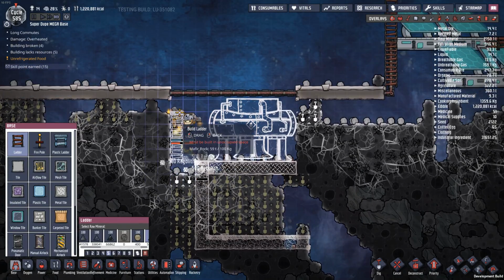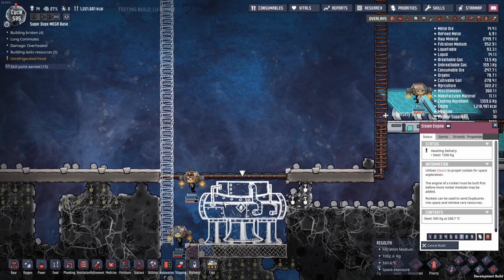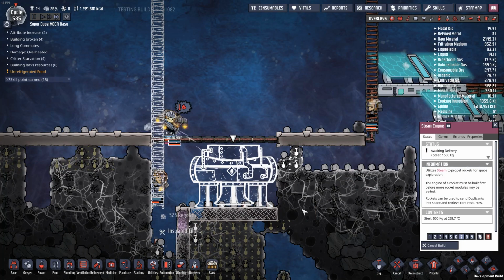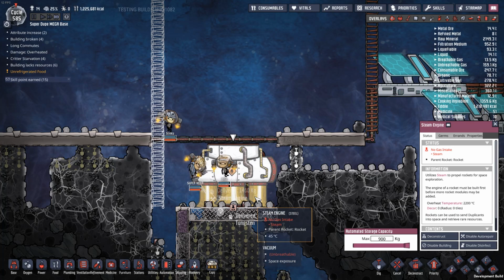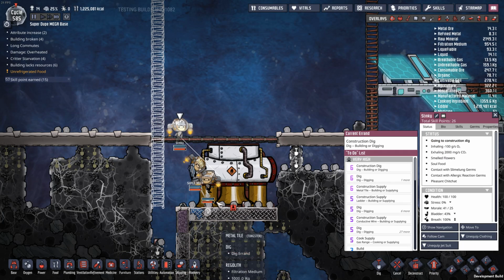So here we go. Let's go ahead and throw down this ladder. Set the priority on this steam engine a little bit higher. Since I already built all of that steel in the last episode, this should go pretty quick. This is 1,500 kilograms of steel. Delivered and built in like an instant. Way to go, Super Dupe. Stinky carried all of that all by himself.